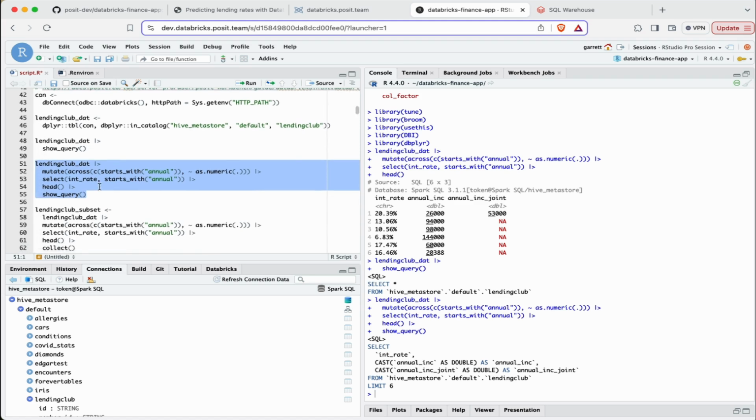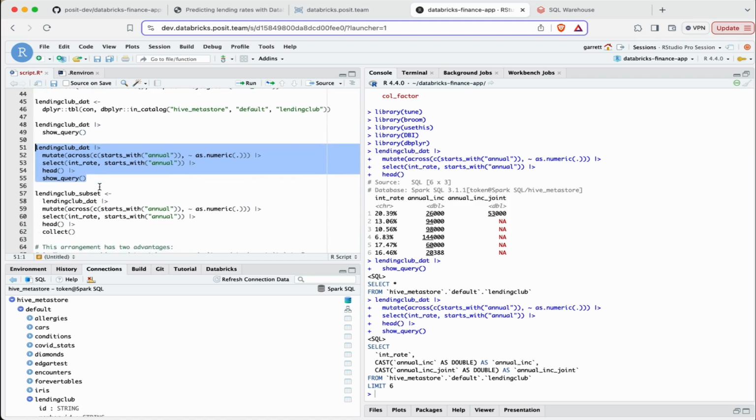And then when we execute that code, R will send the SQL through the connection to the data warehouse, which will run the code there. So this code that we're running, and this is the important part, it's not being run in R, it's being sent to Databricks, and it's being run in Databricks. And Databricks, depending on the resources you put there, can run code a lot faster than R. And that's the first advantage of using this ODBC dplyr setup.